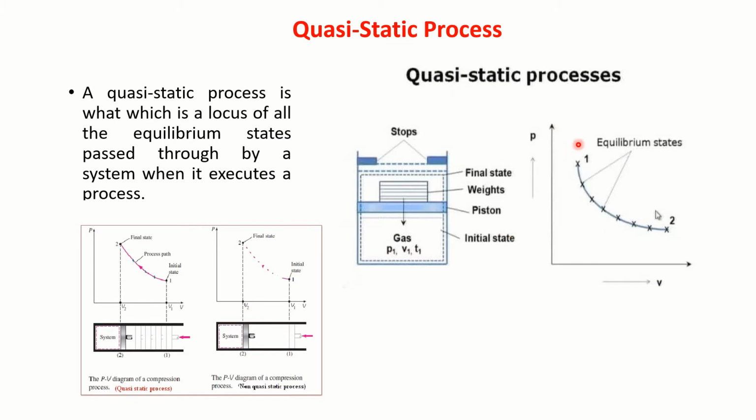But in reality, it is difficult. Whatever happens is spontaneous. Because to perform any analysis and calculations in thermodynamics, we need these equilibrium states. Correct. But this is what really happens in the actual case. Then we can compare the actual one with the ideal one. The ideal one is almost the quasi-static process.